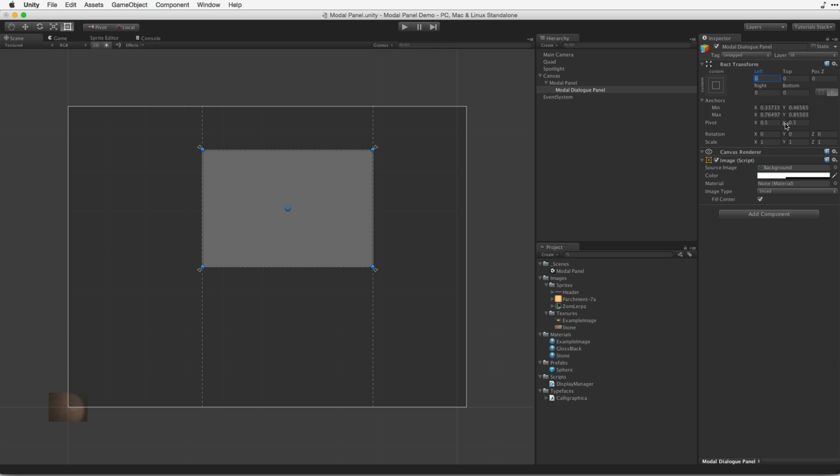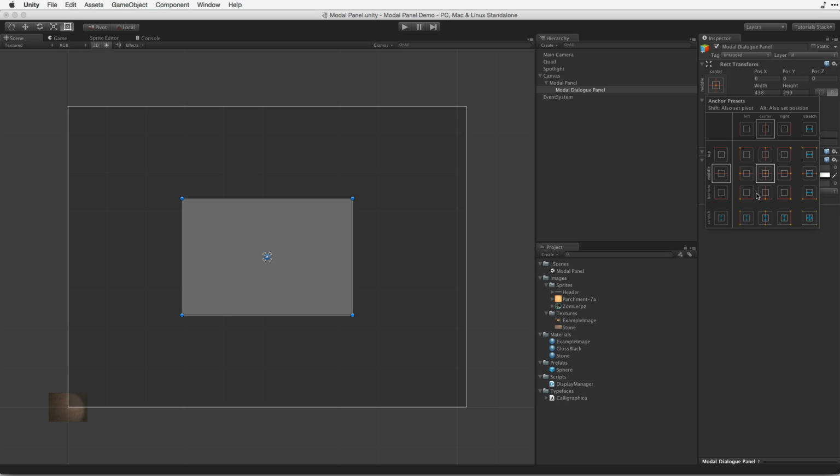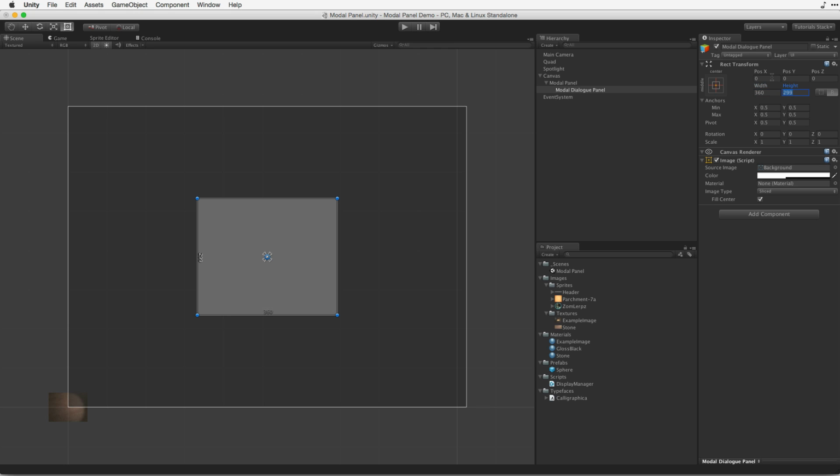Let's just go ahead and do this by the numbers. So I'm going to go in and I want to have this centered. Let's center that. That's the option click to throw that in the center. And then I also held down Shift to set the pivot, which was already set to the center. And then I'm going to make this panel in numbers. I'm going to make it 360 magic numbers. Should make a pretty good panel, but that's looking thinner than I want it to be. We may go ahead and adjust that as it comes along.